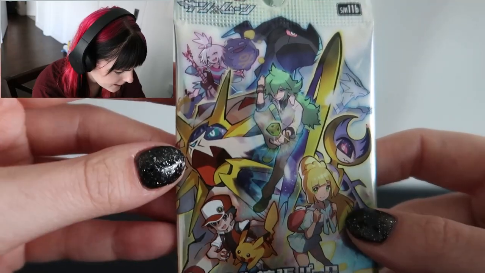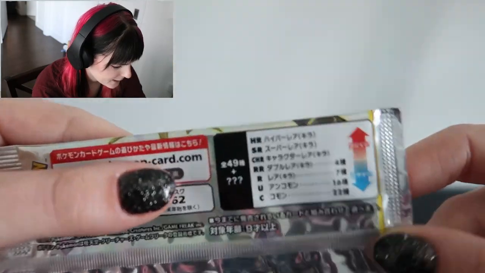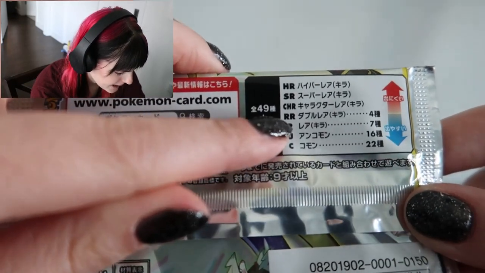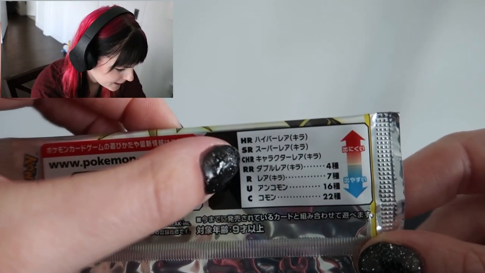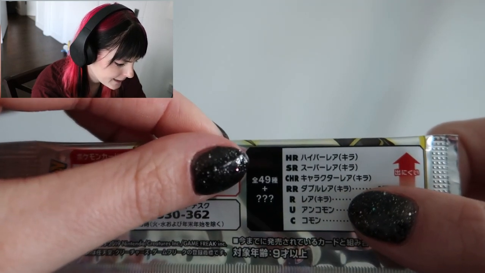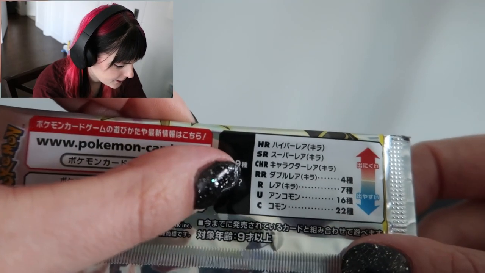So, we got Vidi on this one, Sun and Moon. And you can see the difference here, how they grade the rarities. Common, uncommon, rare, character rare, kira, so sparkly, rare, it's like R hollow, and then super rare and hyper rare, kira, so sparkly ones.